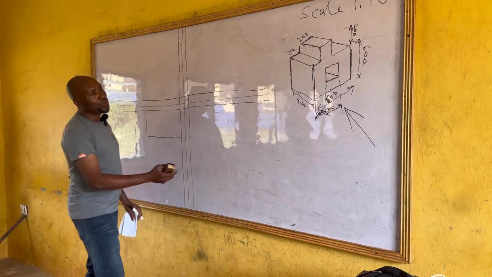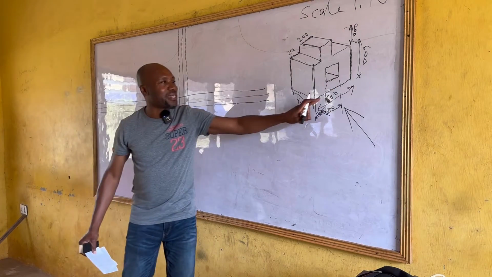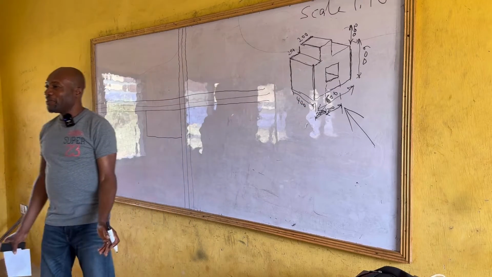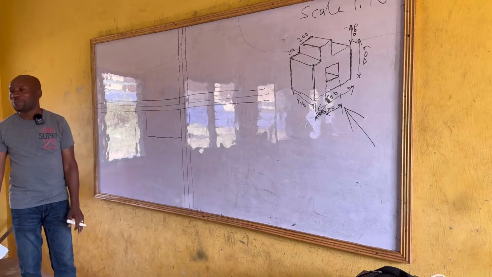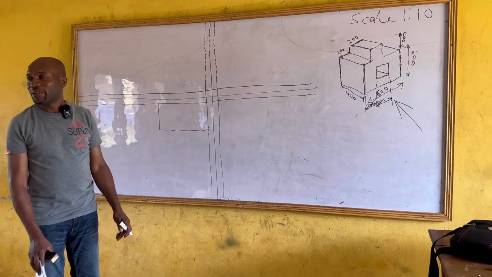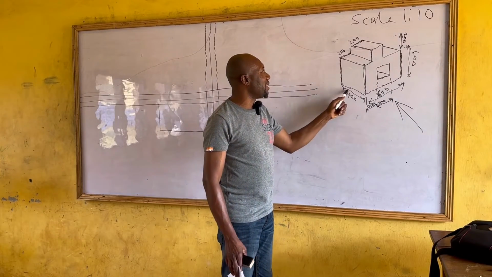So as I told you, you consider the base. So we have the 600 millimeters and the 400 millimeters. So now we have this. We are drawing the plan of this figure. Then after drawing, as I told you, you consider the base. We have this by this.